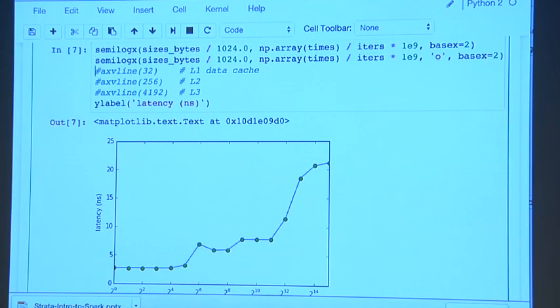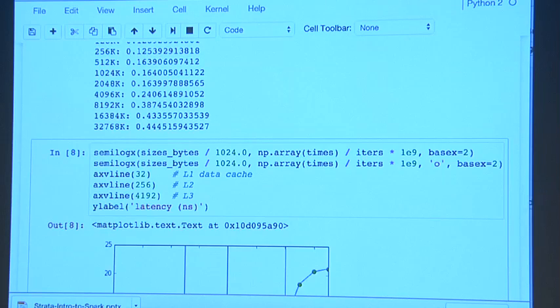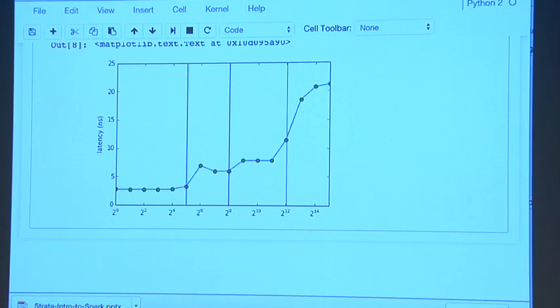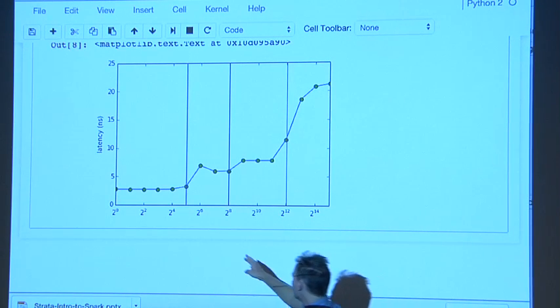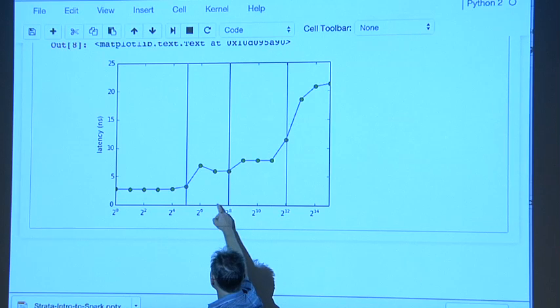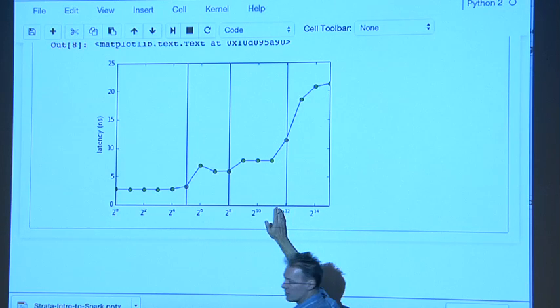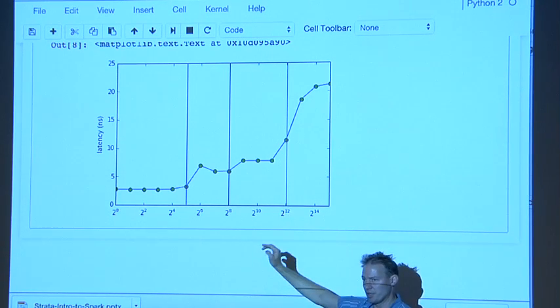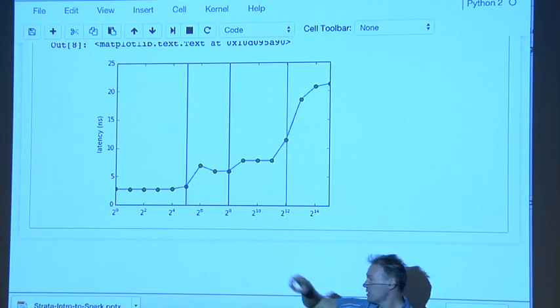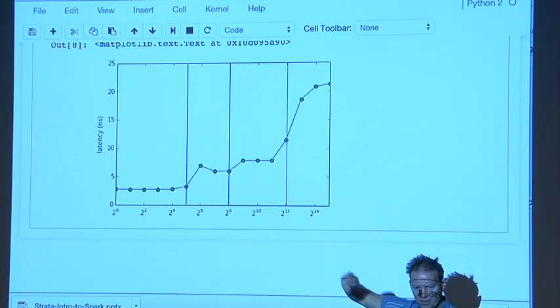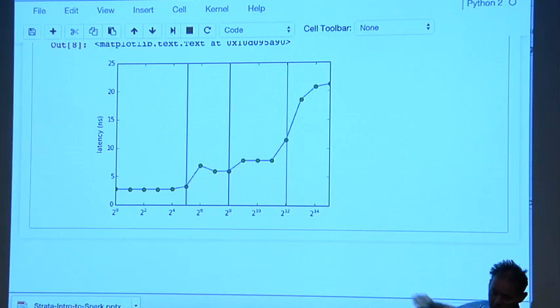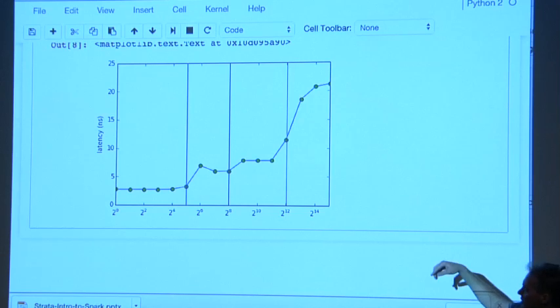And if I put in the supposed numbers for my actual system, this is the L1 cache, ends right here. L2 cache ends here. L3 cache. Unclear why the L3 cache starts to fail a little bit early. It could be associativity, which we'll talk about next. And then the memory. And you see this ramping, right? Eventually it flattens out pretty quickly up there, the memory access. But there are the intermediate effects, which are possibly this sort of, the memory is actually more complicated even than we think.